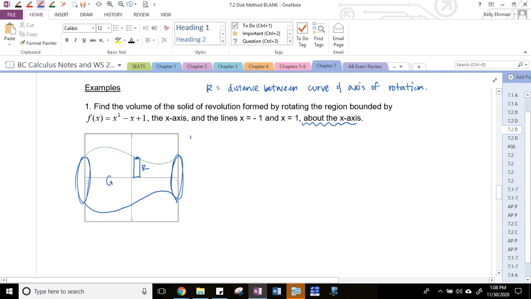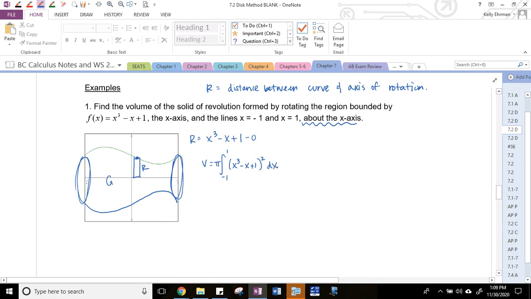So when we define R, which I'll do in my homework, you'll see, R is really just x cubed minus x plus 1. Technically, it's minus 0 because that would be the distance between the y value on the curve minus the y value for the axis of rotation. But anyway, that's R. The volume of this region is the integral from our bounds in terms of x, -1 to 1, of pi r squared. Now, pi can come out here. It's a constant. I always set pi on the outside. And then r squared is x cubed minus x plus 1, the quantity squared, and then we put a dx in there.